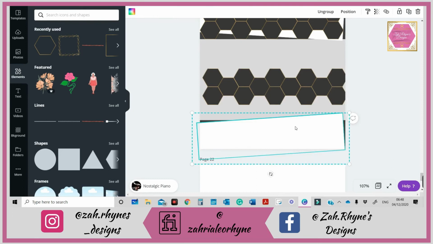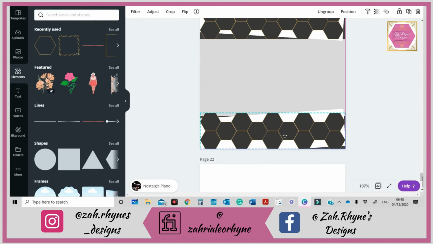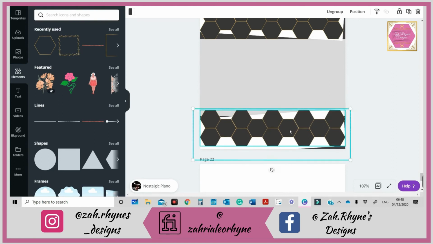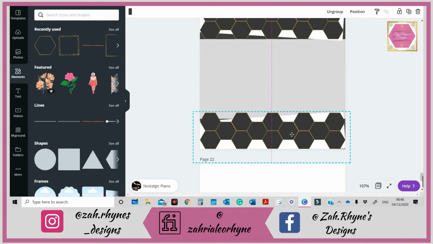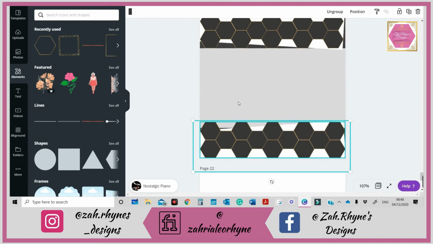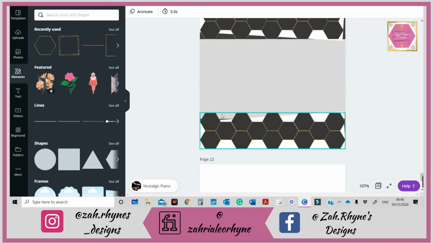What you can do is you can unlock this, position it. You can position it like this. Spread your cursor, bring it down, right? So we can do it like this.